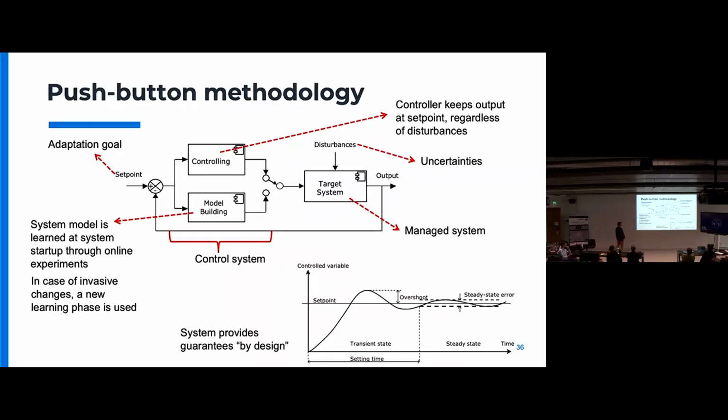It is also important to note that if you have a change that invalidates this model, then you have to retrain, right? And if you do that, at least at the model level, you will have some guarantees by design, as you know very well. It converges, it doesn't converge, we have some range of overshooting, and then you can give it to stakeholders and they can say, oh yeah, we like this design, that's a good adaptive system because of these guarantees. So they said, instead of trying to get probabilistic guarantees, let's put them in by design. And of course, many problems can be cast into control-theoretical models, but not all systems.